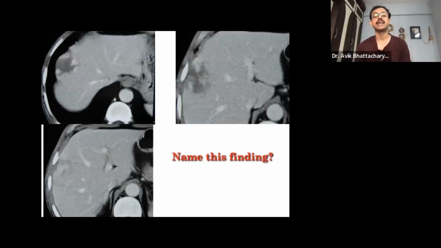We did a sequential scan, and there is centripetal filling in of contrast. And on delayed images, the lesion is homogeneously enhancing. And see, in all the sequences, the enhancement pattern of the lesion follows the enhancement pattern of the vascular structure inside the liver. If you see this type of lesion, you are very sure: peripheral nodular enhancement with centripetal filling in on delayed sequential post-contrast study. So this is a typical example of liver hemangioma.